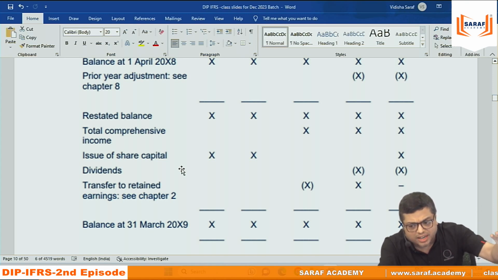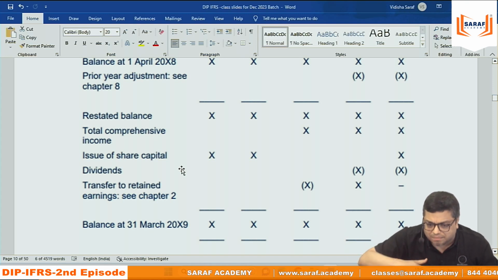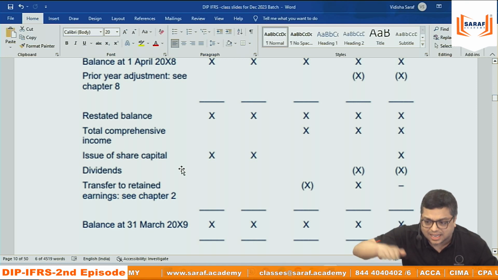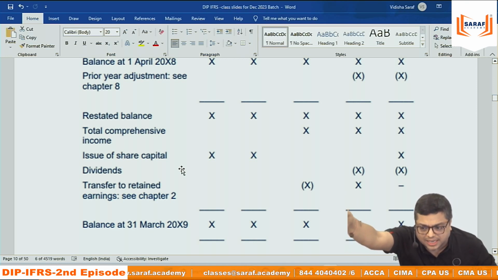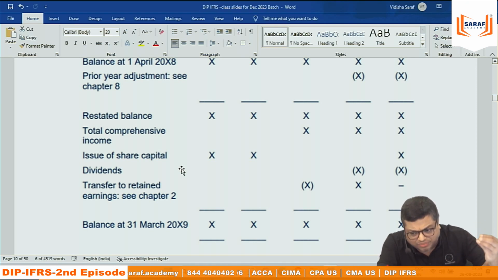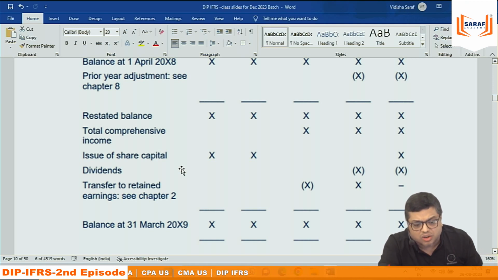Drawings we can't record in the PL account as an expense. I am taking from my company's salary. Actually, I am taking it. So salary, director salary, is recorded in the PL account as an expense. But after paying salary, after paying taxes, after everything, whatever profit the company earns, the company is bound to pay dividend to the shareholders. Bound to pay in the sense there is no rule. But when the profit is generated, it should be given to the owners as a dividend.